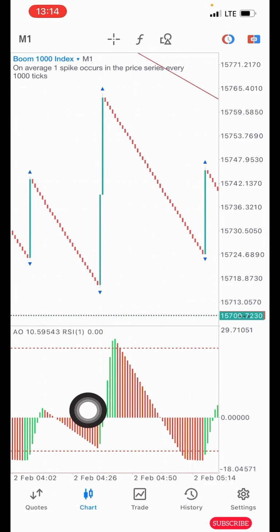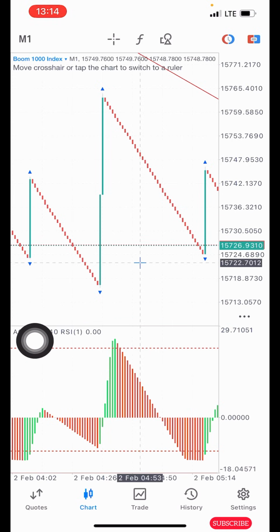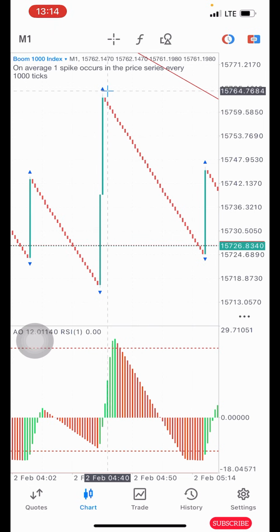Now you wait for a spike to happen in the market. All right, then you observe your indicator window here. Now this awesome oscillator needs to get to the overbought level before you think of selling. All right, now when it gets to the level, it's going to be initially green. All right, then when you observe for a minute, you are going to see that the fractal will appear on top of the spike. All right, when price starts going down a little bit, the fractal will appear. That is a signal that you should get ready to sell.